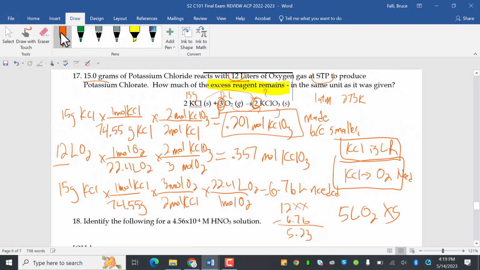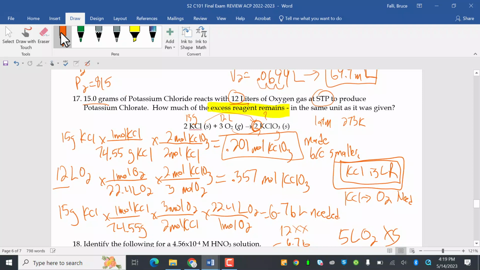So again, tricky things from this. When you want to change units, moles over moles, use coefficients, right? Whenever I have these moles over moles, that's how I change from one thing to the other, that's when I use my coefficients, okay? The only way you can get from KCl to KClO3 is using your coefficients. The other thing is to get your excess: you take your limiting reactant, convert it to your excess, and then subtract.